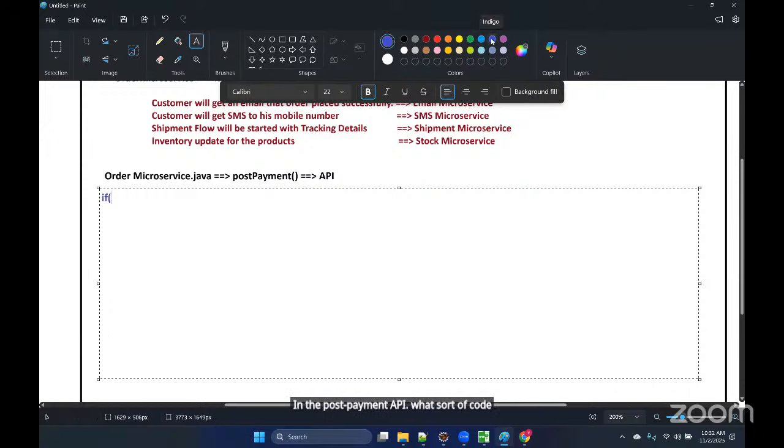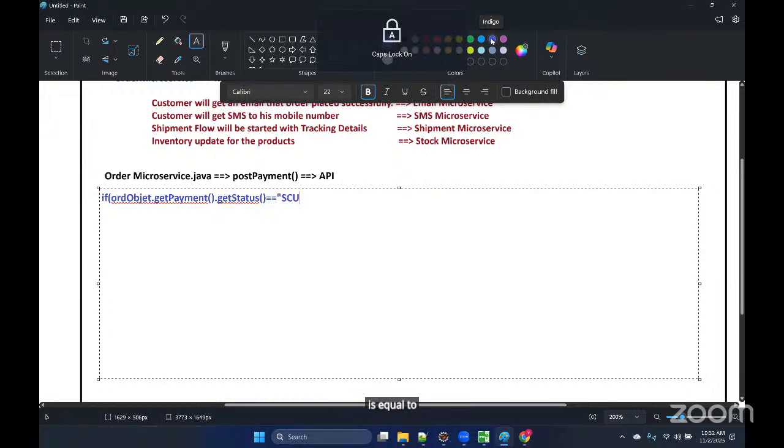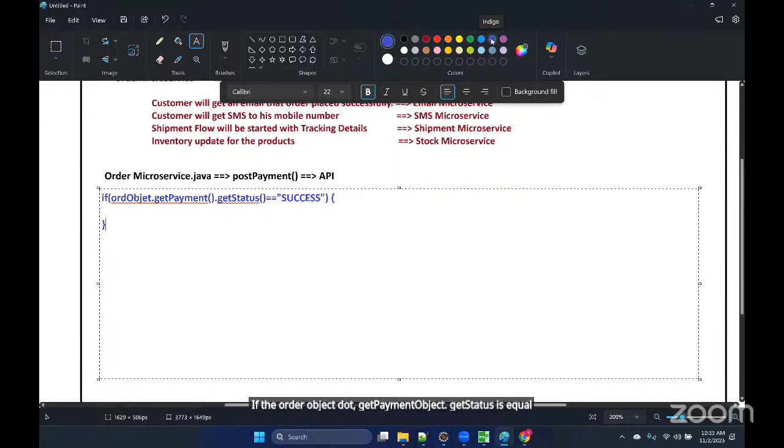If order object dot getPayment dot getStatus is equal to success. That is, if the payment is success, then what do I need to do, sir?